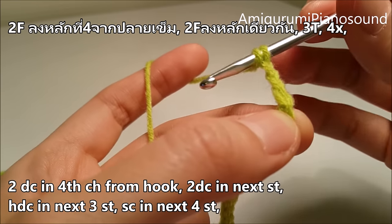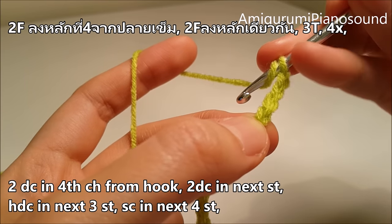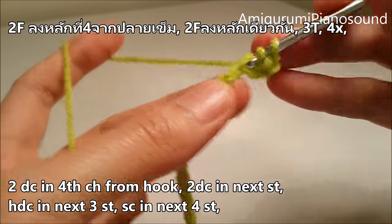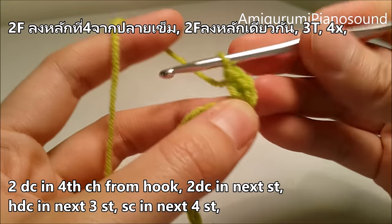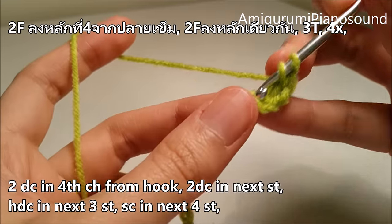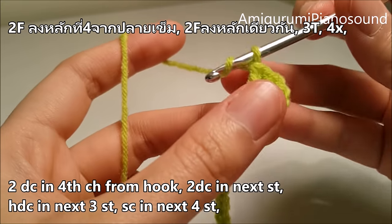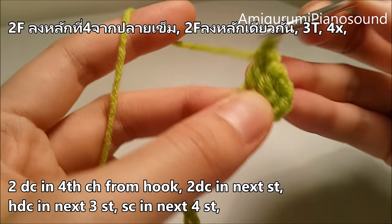And single crochet on the fourth, 1, 2, 3, 4, the fourth stitch from the hook, or the 50th stitch that we cast out. So double crochet. I think I said single crochet yet. Double crochet, and two double crochet into the same stitch here. And the next one is also two double crochet. Yeah, two double crochet.